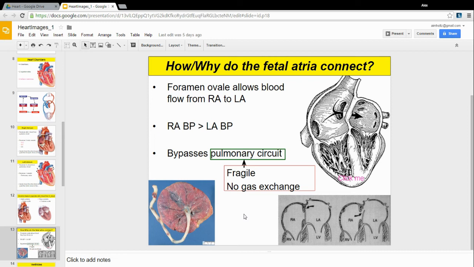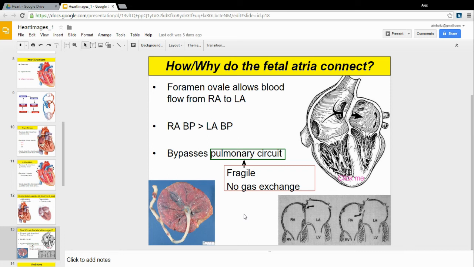All right, so blood comes into the right atrium. Higher pressure there than in the left. So blood zooms right over to the left atrium, thus bypassing the right ventricle and the whole pulmonary circuit, which is awesome because the pulmonary circuit is fragile. High pressure blood could damage it, and it's kind of worthless to expend energy sending your whole blood volume, every minute basically, through that circuit if you ain't doing gas exchange.